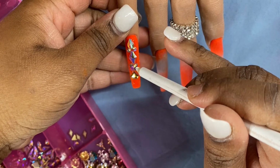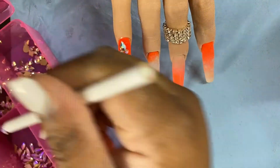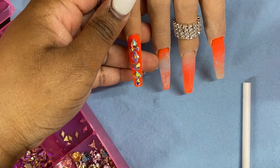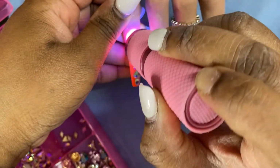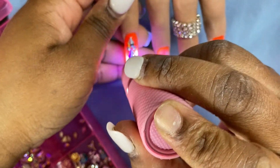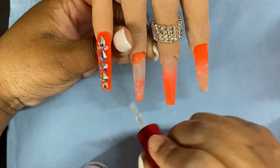I'm just putting big pieces in somewhat of a straight line, trying to make it asymmetrical but not completely cover all of the orange. I got my flashy just so that it stays in place. I got that off Amazon, a 3-pack. It's like 13 for 3 of them, so that was a great deal.